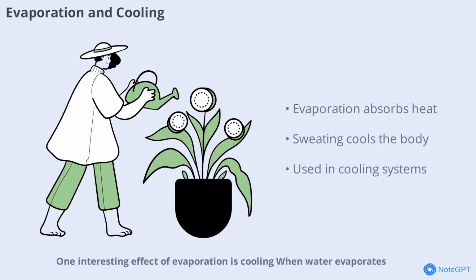One interesting effect of evaporation is cooling. When water evaporates, it takes heat energy from its surroundings. That's why sweating cools your body. Your sweat absorbs heat as it evaporates, lowering your skin temperature. This principle is used in many cooling technologies, from air conditioners to cooling towers and power plants. Evaporation is nature's way of keeping things cool.